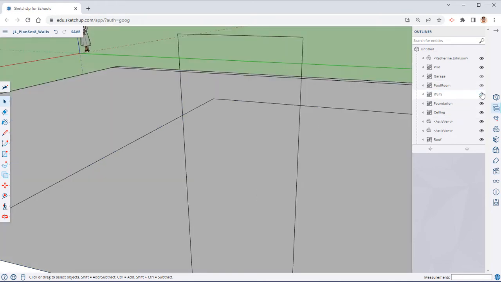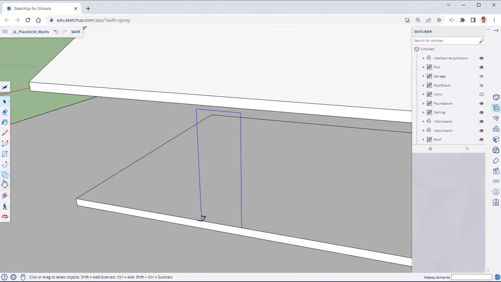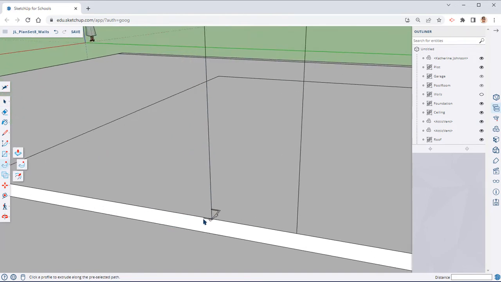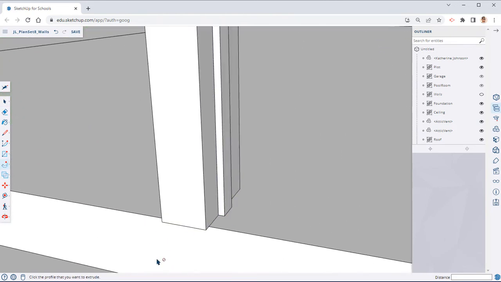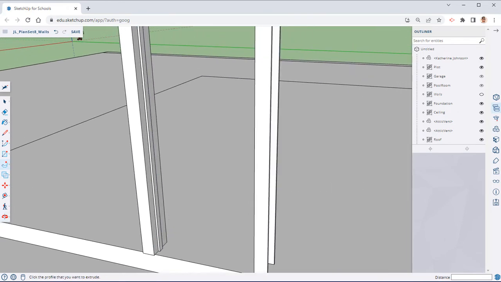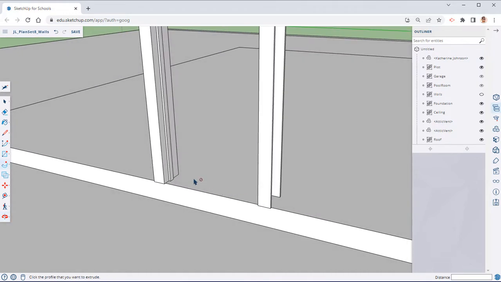If you're having problems, you can hide the walls if you're having a hard time clicking like I was for some reason. If you click something by mistake, like that floor, just click it again. That's why we're holding down shift, because that is the plus and minus. Once you have all of those sides, click on the follow me tool and click on the face. That face is then going to follow the path that we selected, and it's going to go all the way around to this other side.